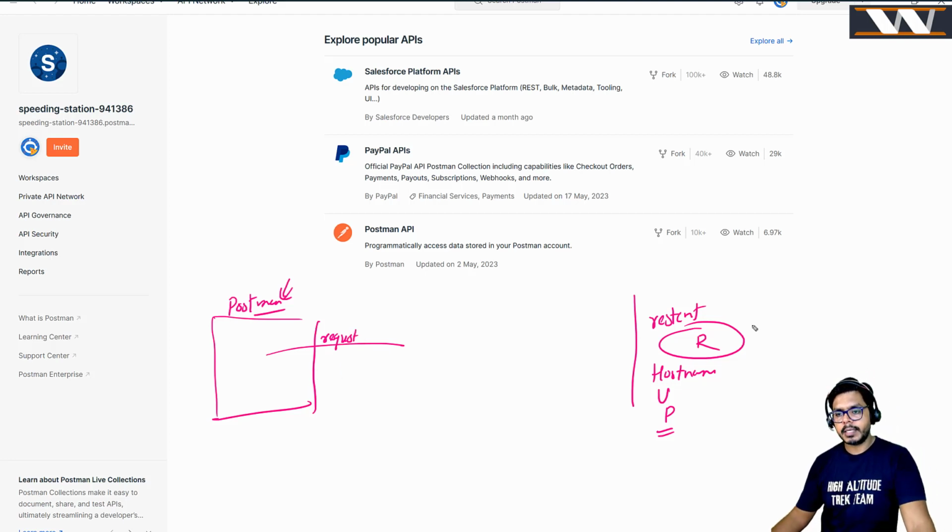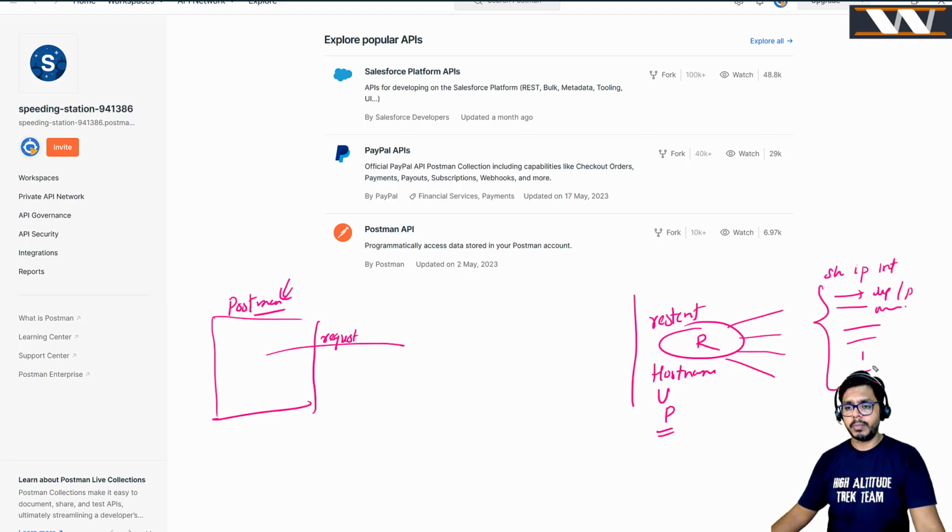Suppose I am interested in knowing all the interface status, the same thing which I can show from show IP interface. I'm not saying show IP interface brief, I'm saying show IP interface. It is going to show me that this is up and up, the MAC address is this one, and so many things: input packets, output packets, whatever. You all know about it.